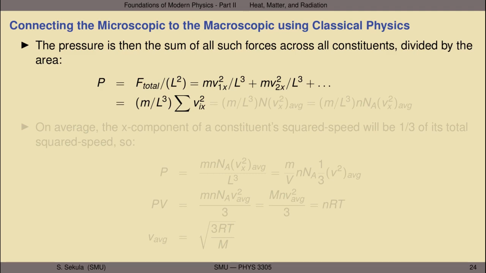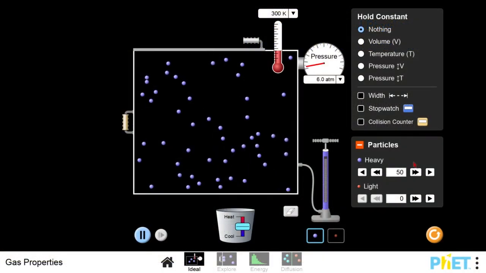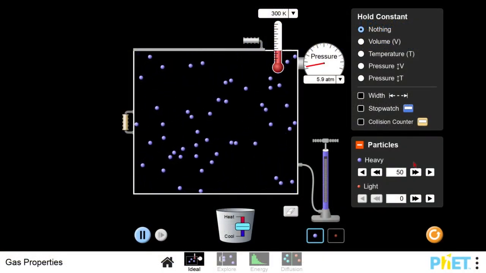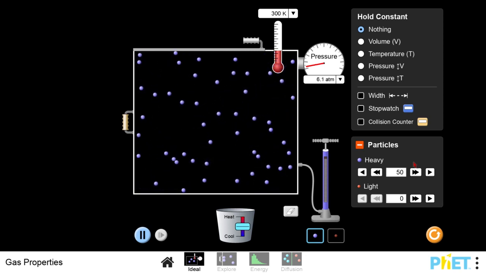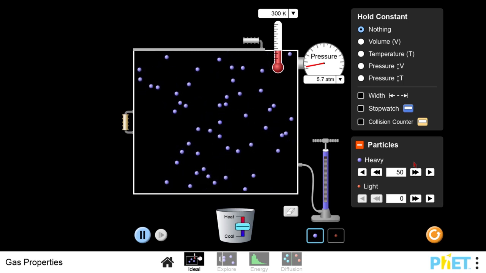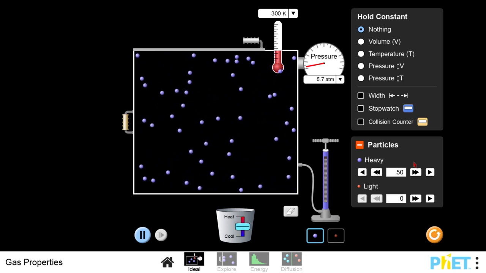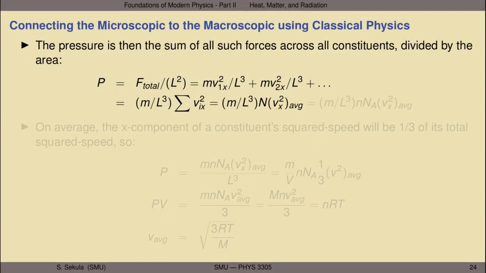Well, the gas molecules are colliding with each other. We looked at this in a simulation. So they don't all have the exact same horizontal speed at any given time. But they do collide with each other, and they do, on average, have the same speed over some unit of time. So what we can do is approximate this sum by saying that all of the gas molecules have, on average, the same horizontal component of velocity, and that sum will just be given by the total number of molecules, capital N, times the vx squared average, the average of the square of the x component of their velocities. That number is one thing for all of the gas molecules, even if each of them has a slightly different horizontal component of speed because they've been colliding with each other and with the walls.